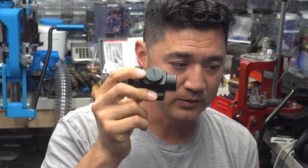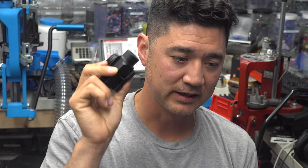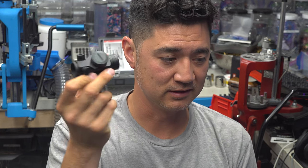But anyways, I hopefully will have a video coming up. This summer's been crazy busy, but hopefully I'll have a video where I have this mounted and have some range time with it and give you feedback. But if this one is like my other Feyachi red dots, then I'm not worried. It should work, and it should work forever, or a really long time. I haven't had a Feyachi break yet, so I'm thinking this will be the exact same.